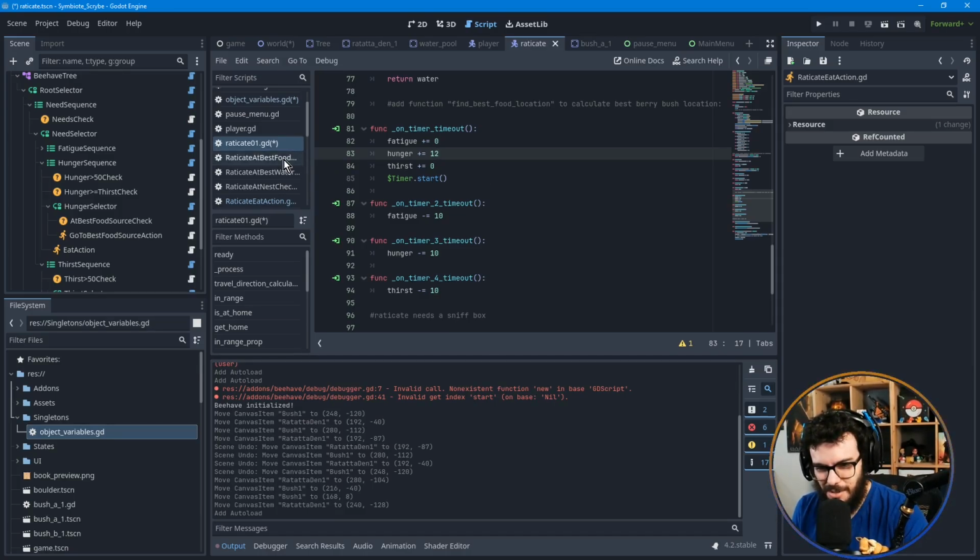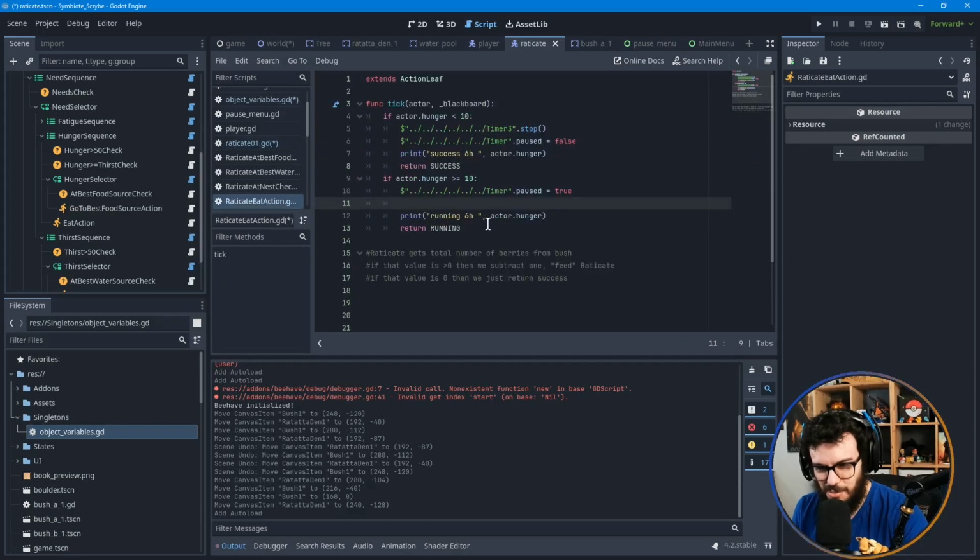Then separate from that, all we have to do for Raticate is, we don't even have to worry about a signal being sent. We just have Raticate check that variable. He should just be able to check that variable. Crap, do I still have that in the, great. Okay, I do have it in my clipboard. So, okay, what are we doing here? We're hungry.